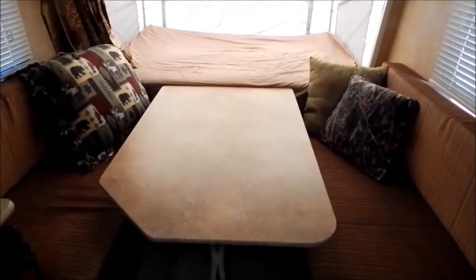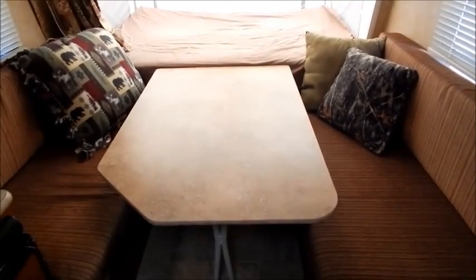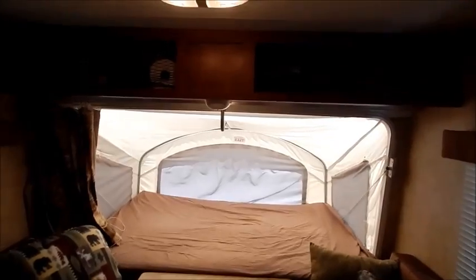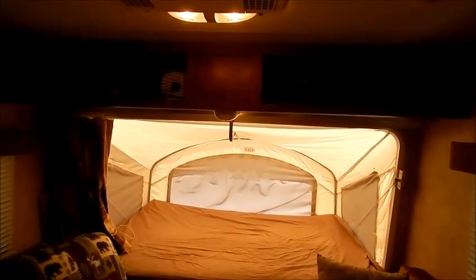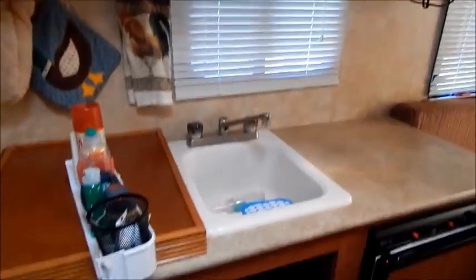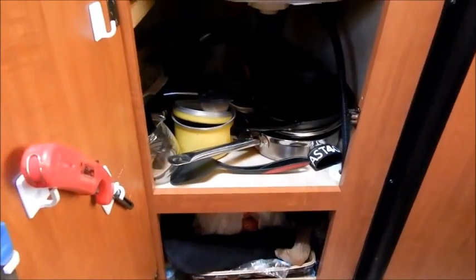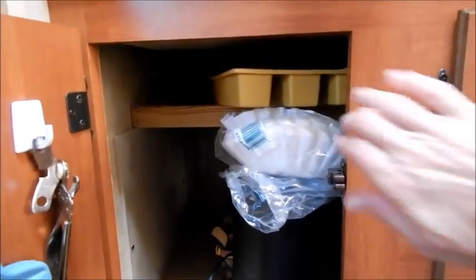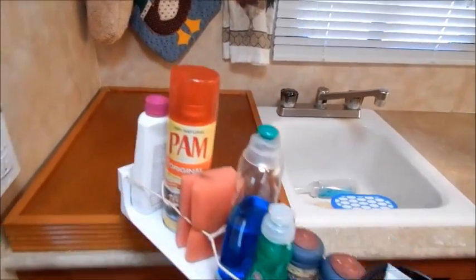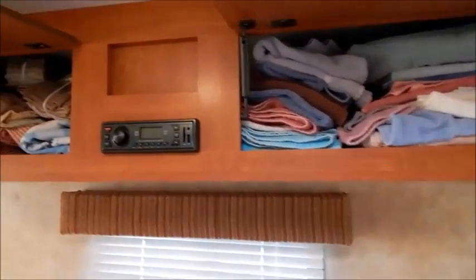This table is a size bigger than the ones our pop-up had — about 32 by 50 inches, roughly two and a half by four feet. It's comfortable and we have room for everything. I was worried about storage, but we lived in it for over two weeks on a cross-country trip and it worked out great. I added netting and used that area as a pantry, a little cabinet for paper goods, some under-sink space for kitchenware, and a top shelf for a silverware bin. I also made a little bin with elastic to hold toiletry items so they don't bounce around. We have a little storage area over here with a radio, which we actually use a lot.